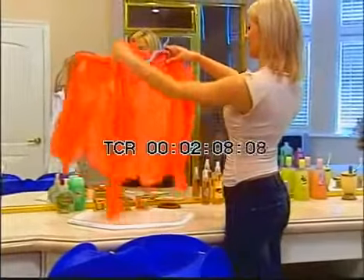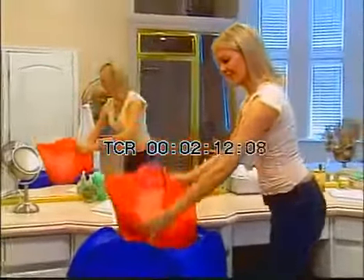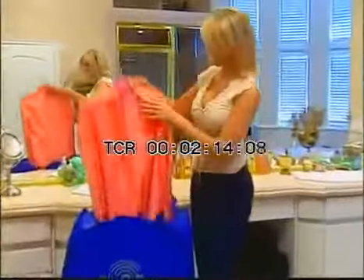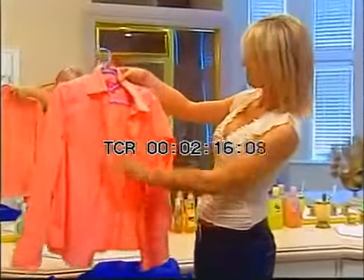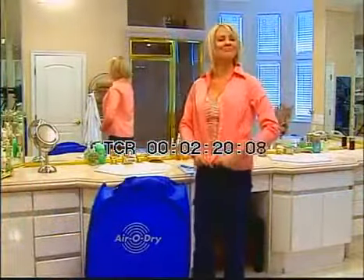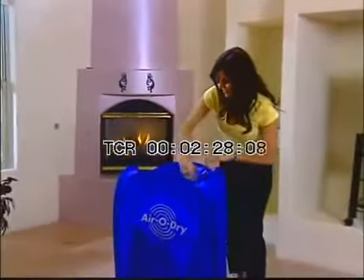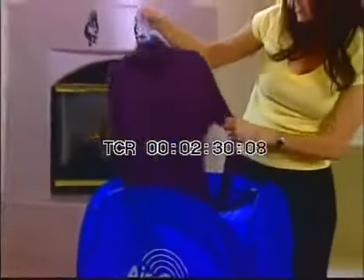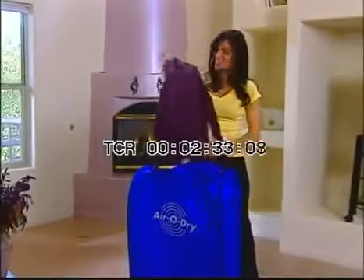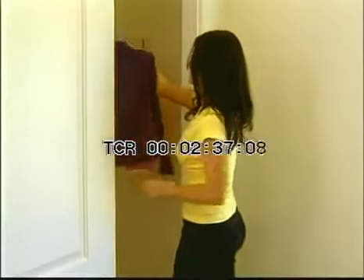AeroDry is the one and only minutes-fast drip drying machine existing today. The latest breakthrough in domestic appliances that will replace old-fashioned line drying and dry your clothes quickly and easily with no damage, no shrinkage, and no wear and tear. Now you have a closet in which you can hang your wet clothes and they'll dry in minutes! You don't even need to iron — your clothes come out wrinkle-free so you can wear them right out of the machine, or just put them directly in your closet.